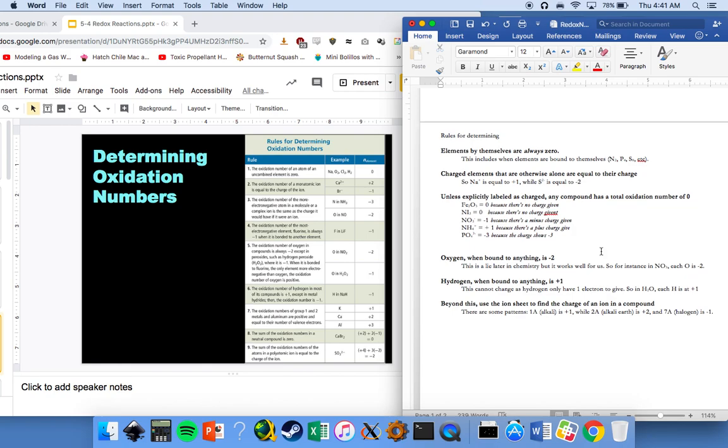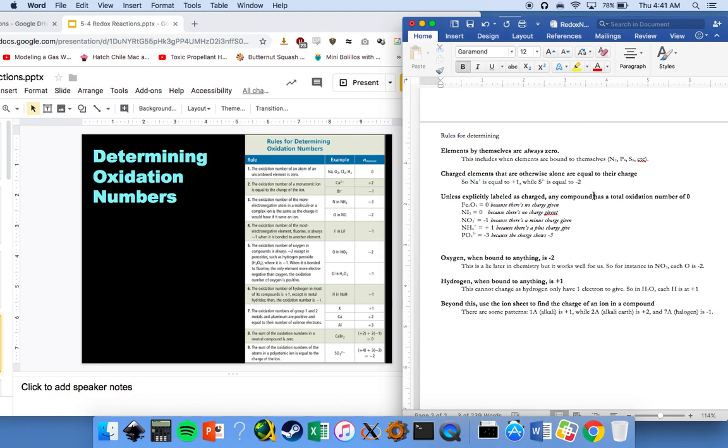Okay, so an element by itself is 0. I don't care if it's diatomic. I don't care if it's bound to itself 8 times. The element, if it's just one capital letter in the compound, well, that's going to be equal to 0, which I think makes good sense. I mean, we don't write like Na plus in the middle of a chalkboard. Except we do sometimes. In redox, it can be useful to put Na plus into an equation. So if I write that, there's a reason for me writing it, and the charge is equal to the charge.